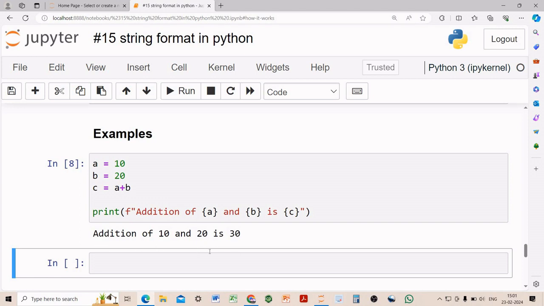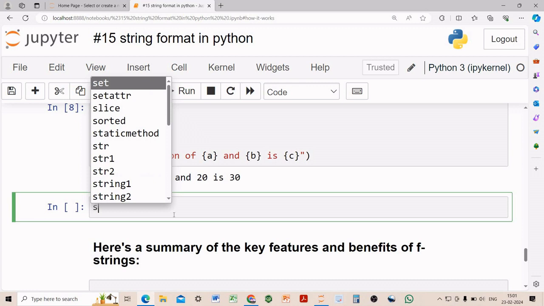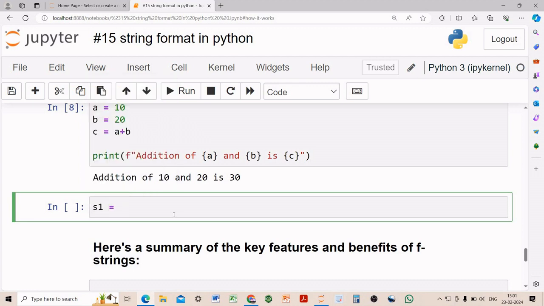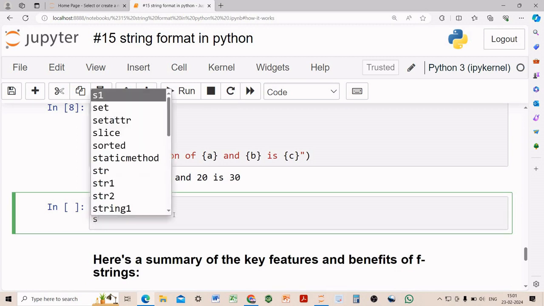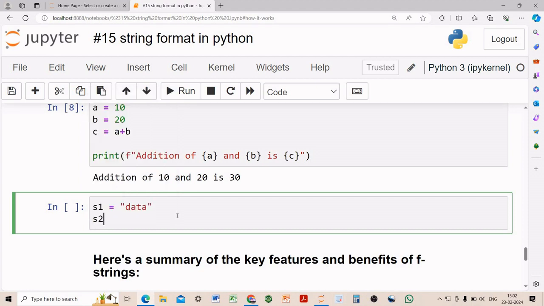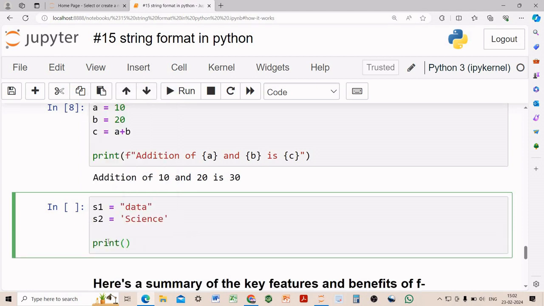And suppose I have a string s1 equal to data science, and another string s2 which is data science. I'll pass f at the beginning of the string, and here I want to show the concatenated string.